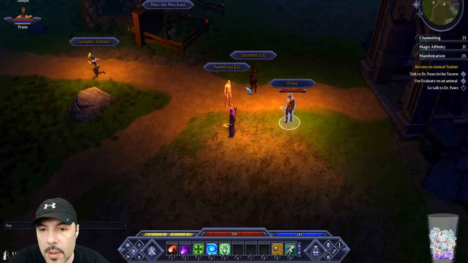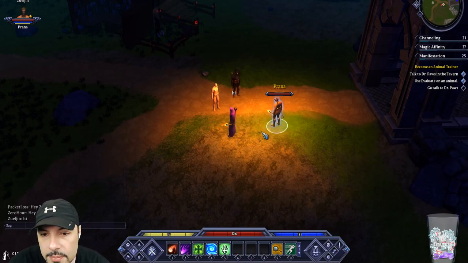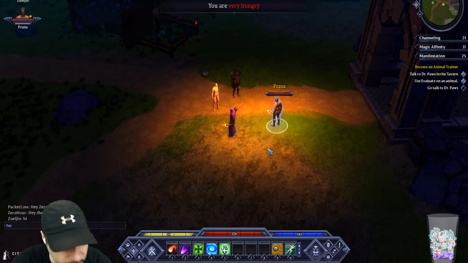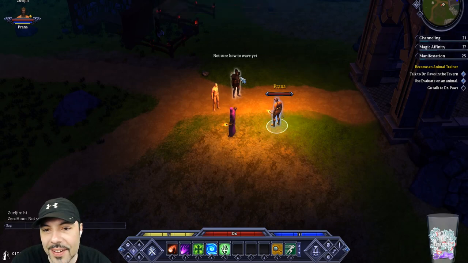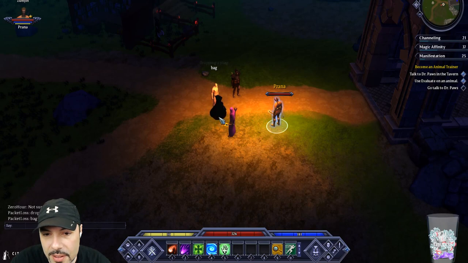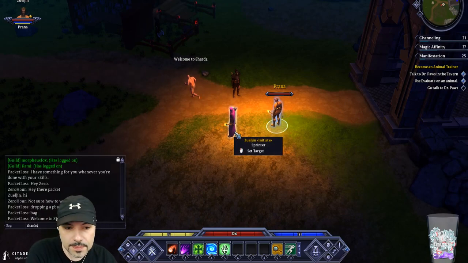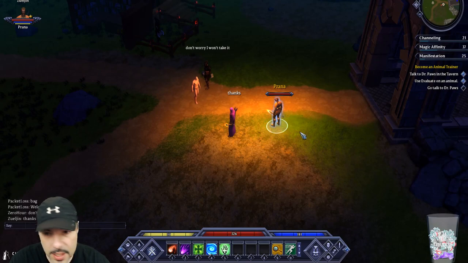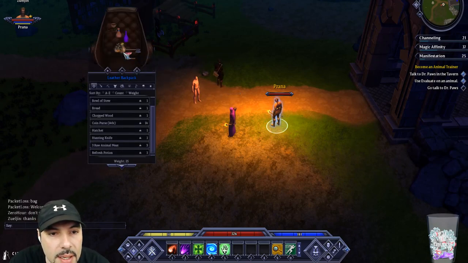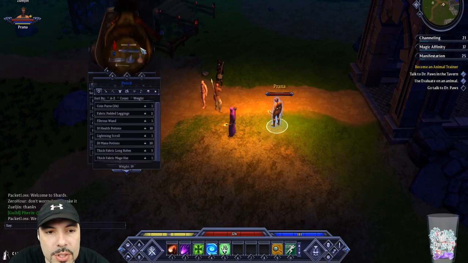Packet Loss Gaming. Hey, Packet Loss. I bet these guys could take us somewhere dangerous if you want to go somewhere deep. Oh, yeah? He's dropping a bag. I can just drag that on me, right? Let me see. I open my backpack. I got a bag. Coin purse. Hold on, I'm looking for the bag. Got bread. Open the pouch.